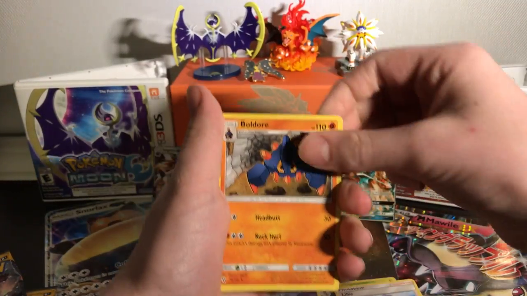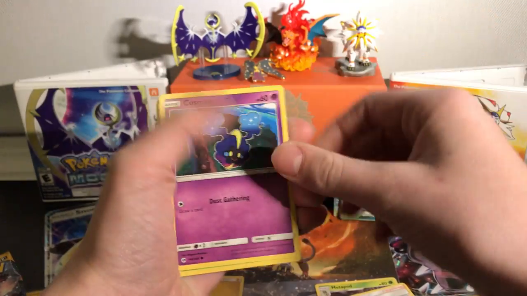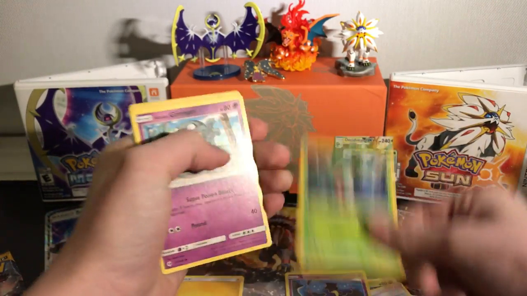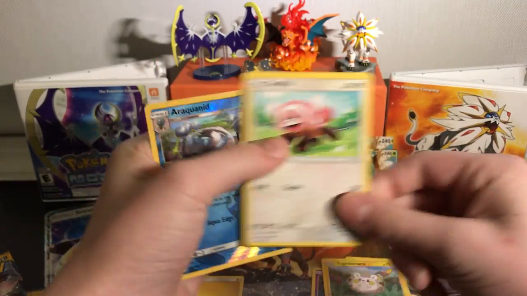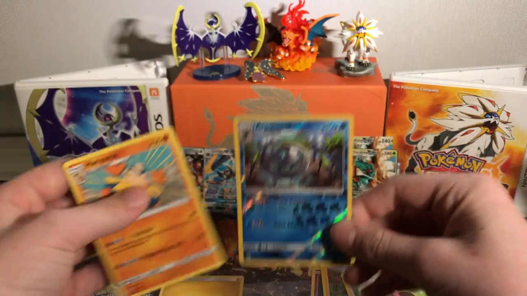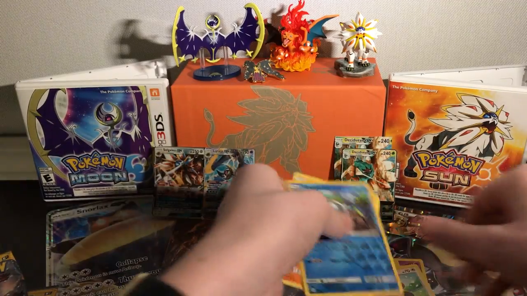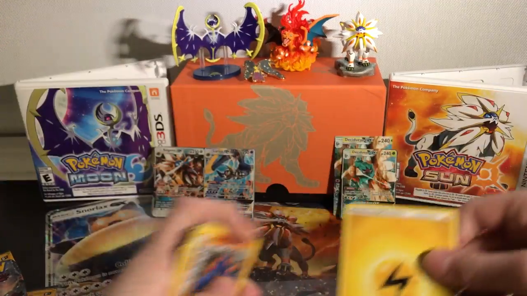Metapod, Lileep, Boldore, Cosmog, Fomantis, Alolan Grimer. Watch out with the table, bro. Togedemaru, Stufful, Reverse Holo Rare, Araquanid, and Regular Rare, Hariyama. That's actually pretty good for the first. No, keep these separate. Yeah.